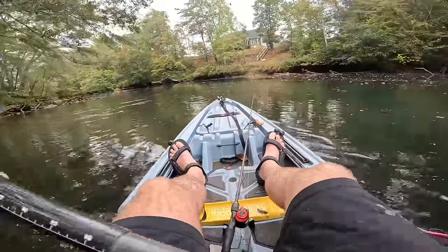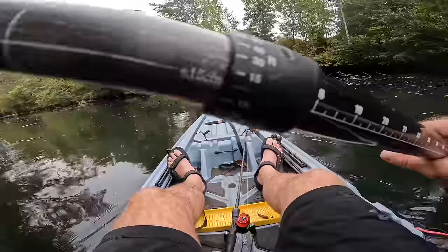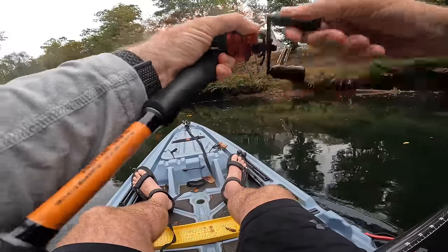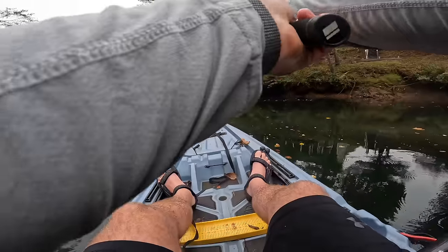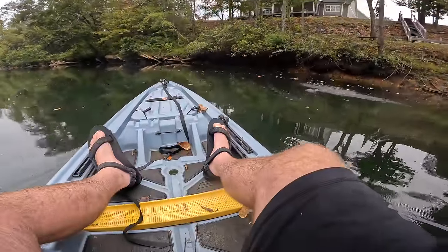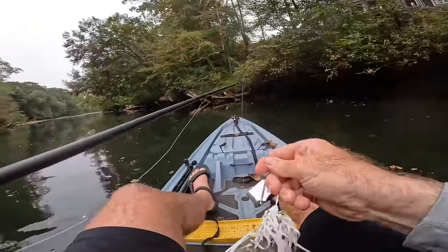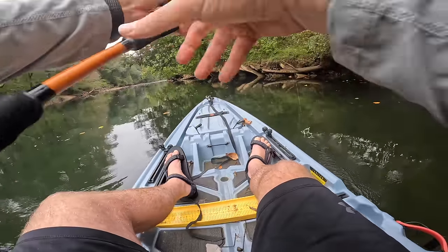All right, buddy. We're going to get us a bite right here. This is it right here. This is all we got, son, because right there is what we're taking out. Golly, dude, that fish went crazy. Heck yeah. That's a long one, dude. Heck yeah. Literally, the ramp is in eye shot there, boys. Little bitty one. But fun.